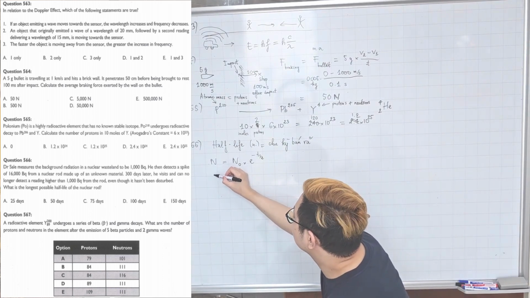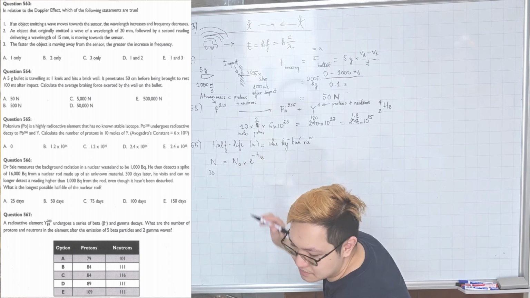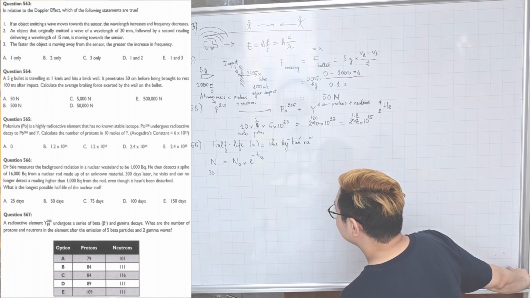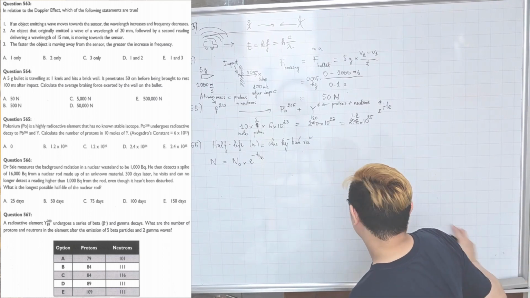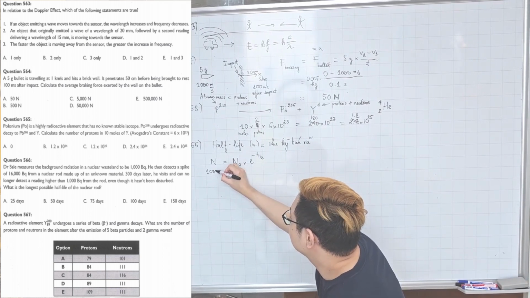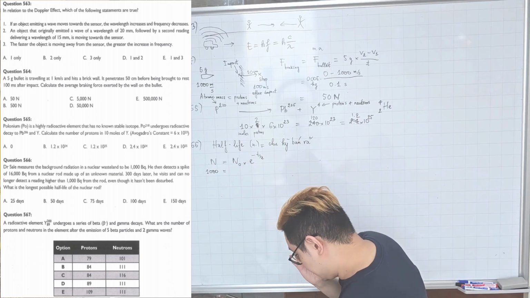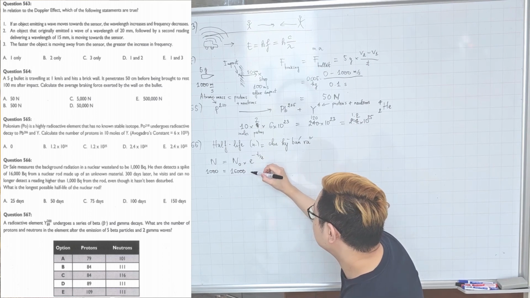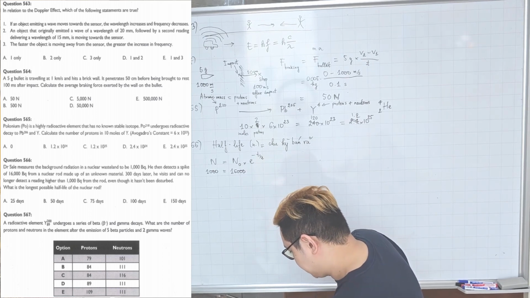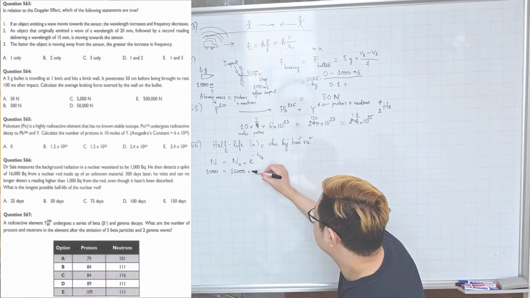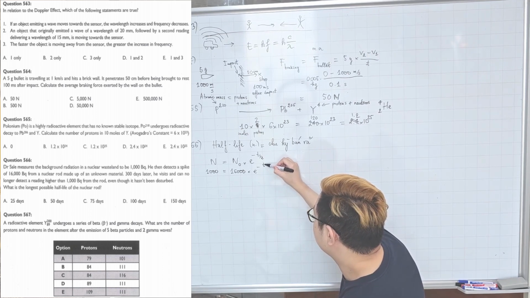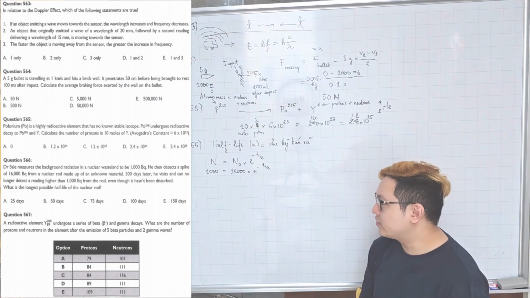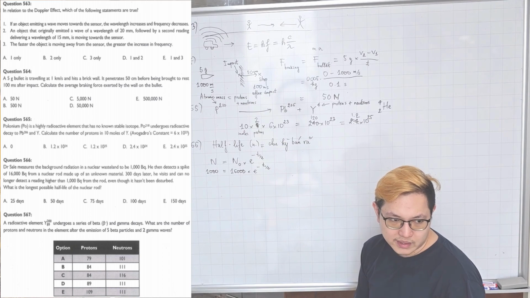So we have, okay, just a moment. This one is 1,000, right? This is 1,000, and this one is 16,000, times e to the power of t half-life we're trying to find. Okay, but it can be very painful to solve it this way. Nó sẽ khá là mệt mỏi nếu mà em solve nó theo kiểu này.